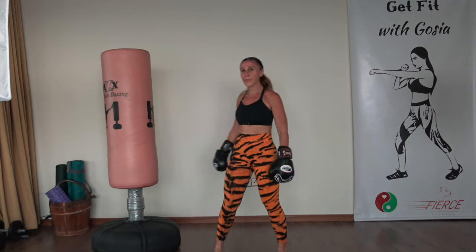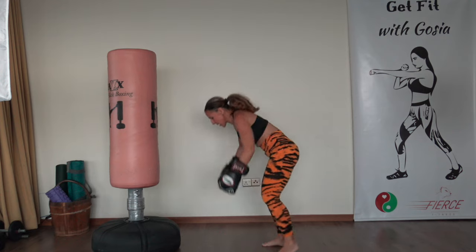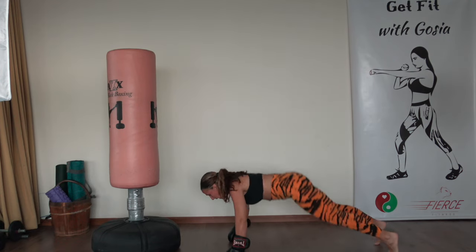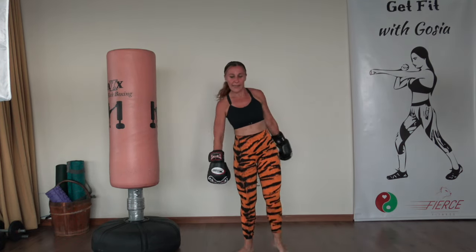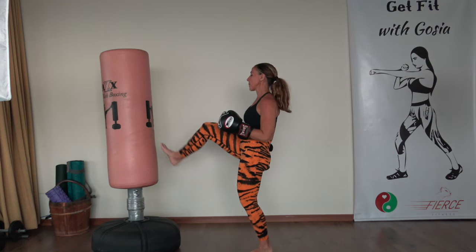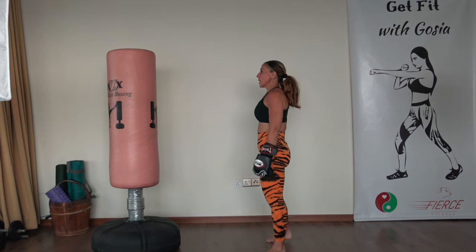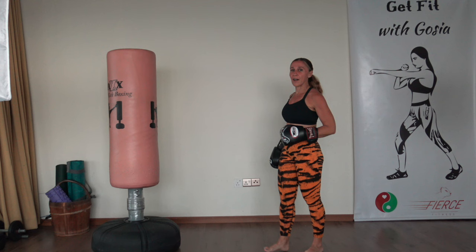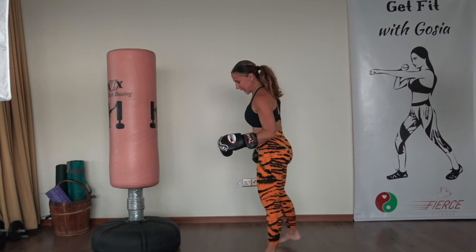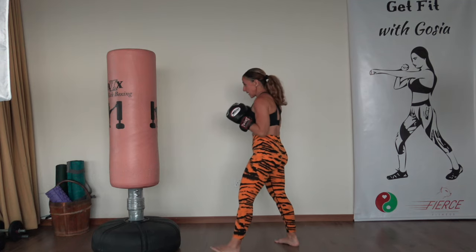Okay, 30 second recovery. Okay, now we're gonna do jab cross, come into a burpee, keeping your left leg in front. Then we're going to do alternating teeps. 10 seconds left. For the first one, I want you to push yourself with a jab cross and a burpee. Keep your left leg in front. Hands are up. Let's go.